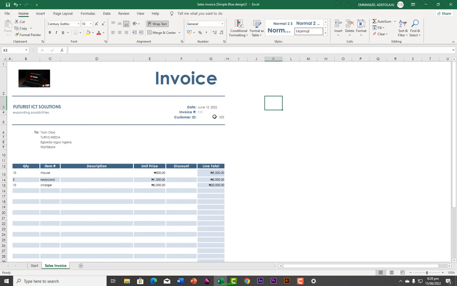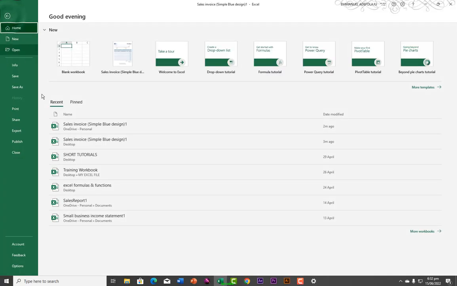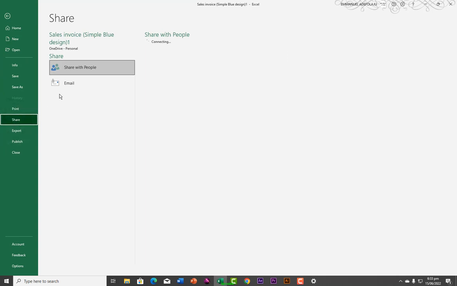Now, if you don't want to print, you want to send it to a customer's email. To send this invoice to a client or customer, all you need to do is go to your file. Then you're going to see share. Click on share, then click on email.